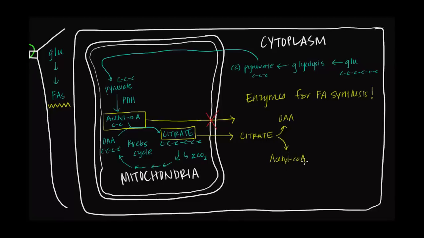Now, when I first learned about this, it kind of struck me as a really roundabout way to accomplish what seems like a pretty simple task, right, which is to get acetyl-CoA into the cytoplasm where the enzymes for fatty acid synthesis can link it together to form a fatty acid. But it turns out that there might be a benefit for this citrate shuttle to make fatty acid synthesis perhaps more efficient. And so I want to briefly talk about that.